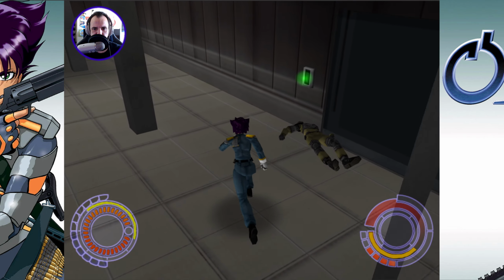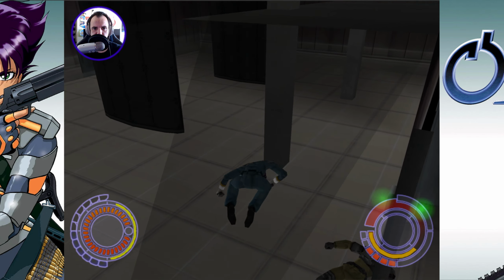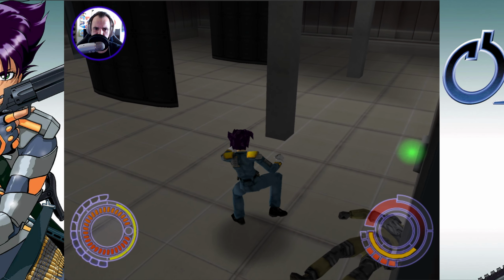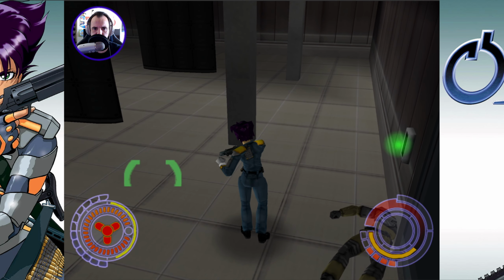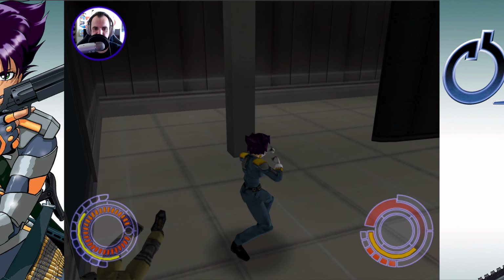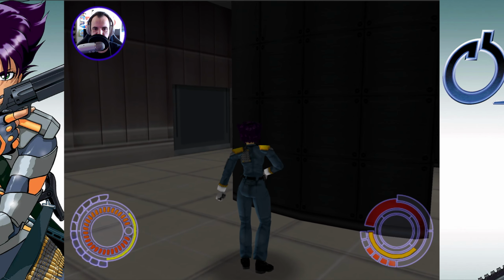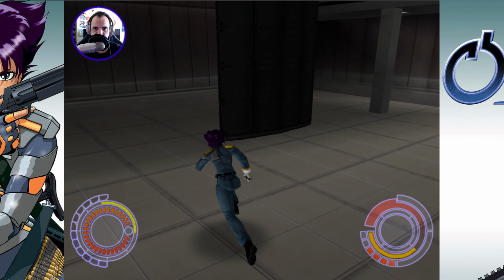Okay, wait, what just happened to my gun then? Interesting. Oh. Well, shit, I just learned something new. So apparently, if you click the R3, you can actually put away and take out your weapon. Like, okay, that makes a lot more fucking sense now.